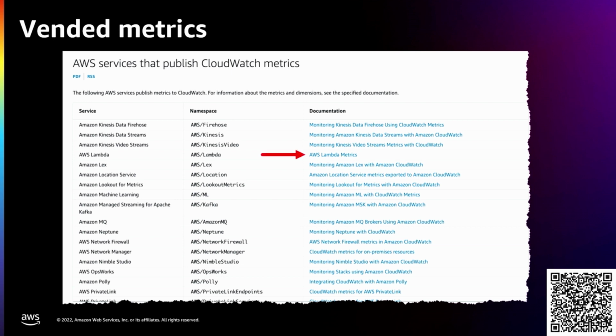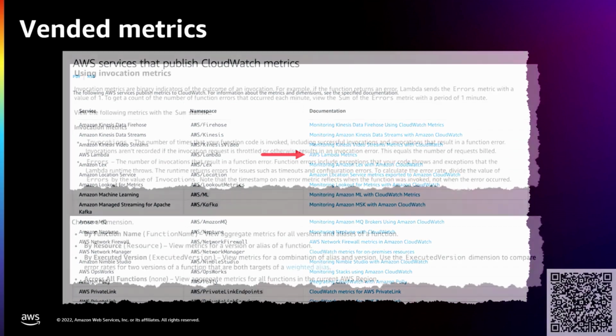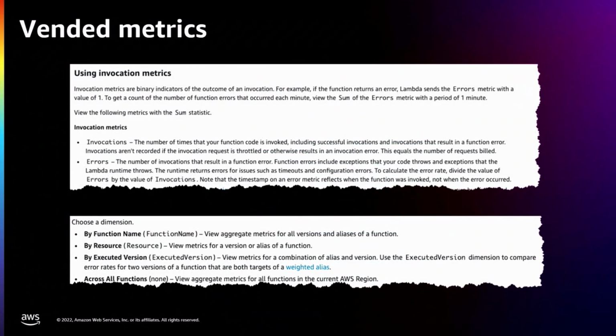This is just an example of Lambda, the link to the Lambda docs. And so if we click through, this is the Lambda docs. There's a few things you're going to notice in every single service in terms of our documentation. First, we're going to tell you what statistics are available. Not every statistic is available for every service and every metric. So in this case, this is a sum statistic, so the number of Lambda invocations. For other metrics, there may be percentiles, there may be averages. The documentation will explain which ones you should be looking at, how you should interpret that data.